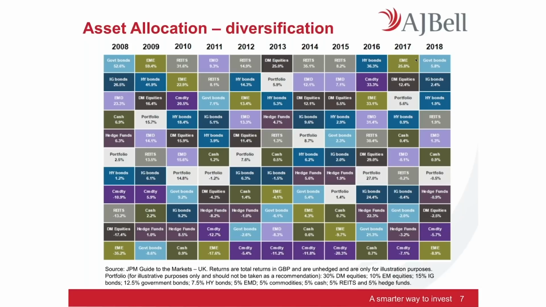So what you can see with the way the white square moves around the periodic table is it's never the top performing asset, it's never the bottom, but it's always there or thereabouts, midway or even midway towards the upper part. And this really goes to show you that it smooths out the return. You avoid the best years and the worst years. To be able to select asset classes time and time again and forecast when they're going to be the best is just impossible to do. No one can do it.